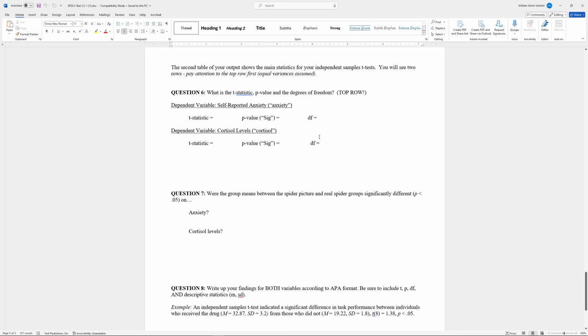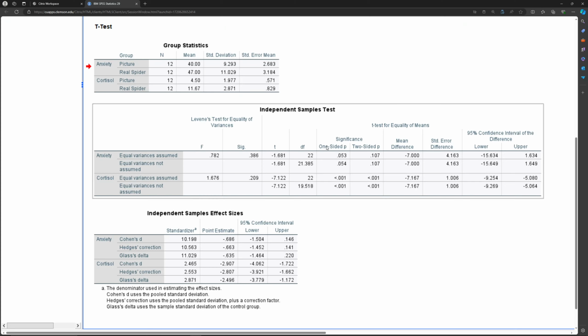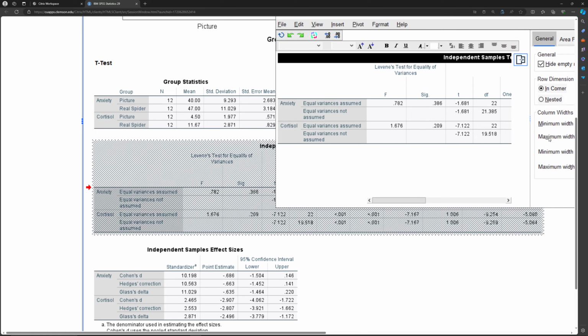So next, we're going to look at that t-statistic table, break that down, and look for some important information that's going to tell us what our t-test informed us on. Again, remember we have our first one for anxiety and our second one for cortisol. So let's look at this table and try to understand what's really going on here.